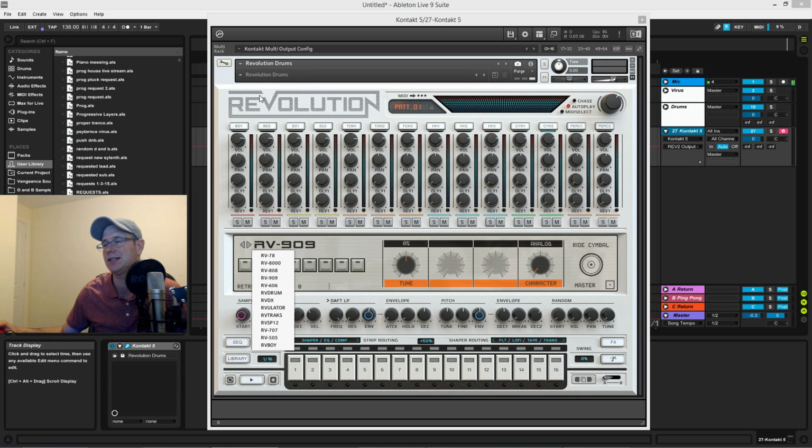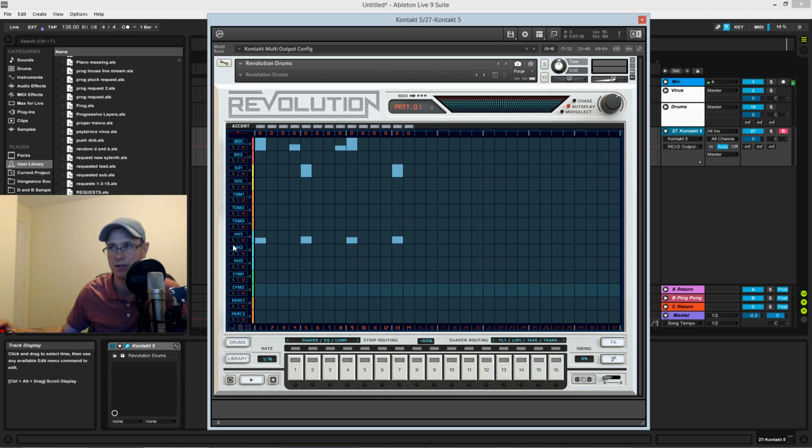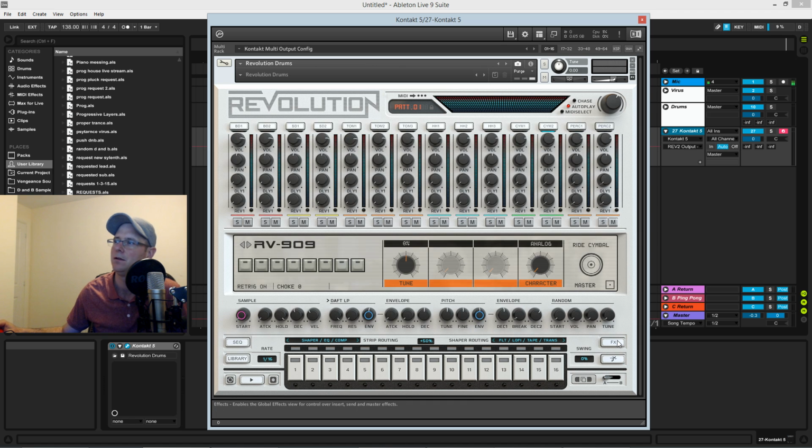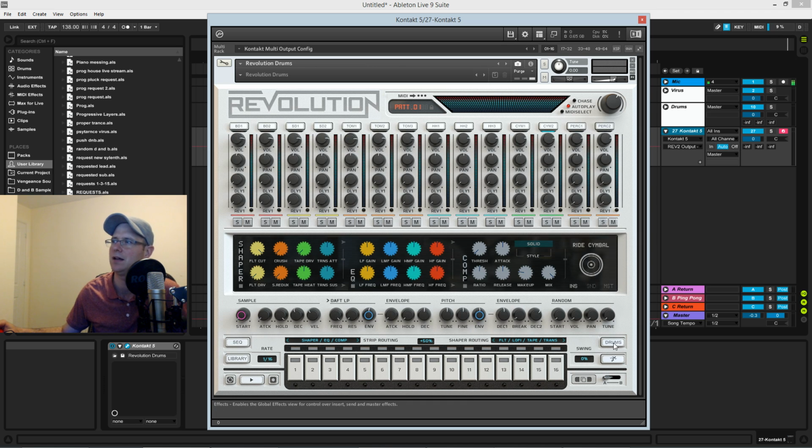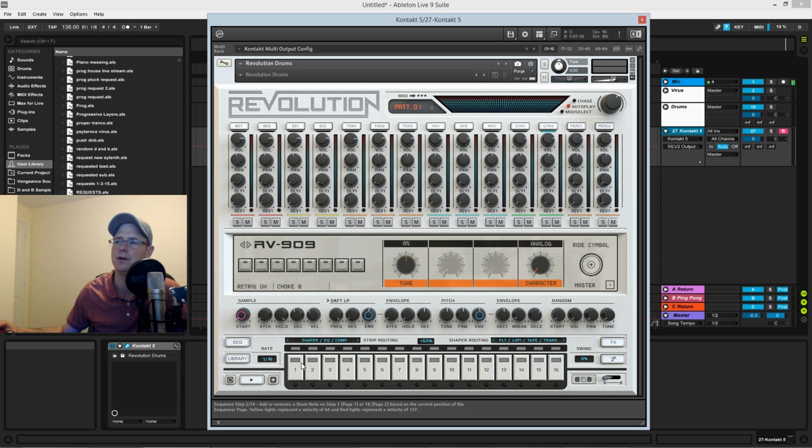Where to start? We're going to take this to bits bit by bit. We're going to start at the top, work our way down through this page. We're then going to go to the sequence section, talk about how you can program your sounds inside this step sequencer. We're going to be covering the effects at all the different layers, which are insert, send, and master. We're also going to be going over the step sequencer at the bottom, which is more your traditional style of step sequencer that came along with these sort of drum machines.